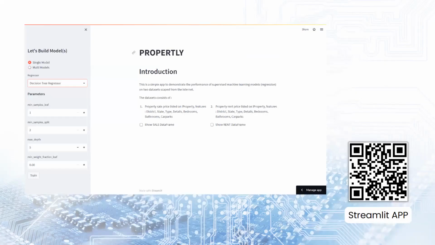I'll just briefly explain this interface. First off, we have a single model trainer, whereby you could select any kind of regressor you like, such as decision tree regressor, random forest regressor, or even XGBoost regressor. Then you could tune the hyperparameters, and then it will return you with the R2 score, with the MAPE score, with the metrics of the model. The second selection would be a multi-models selection, whereby you could select a few models at the same time, and then you could select the scores you want to see. In the end, it will return you with bar charts comparing the performance between the models.